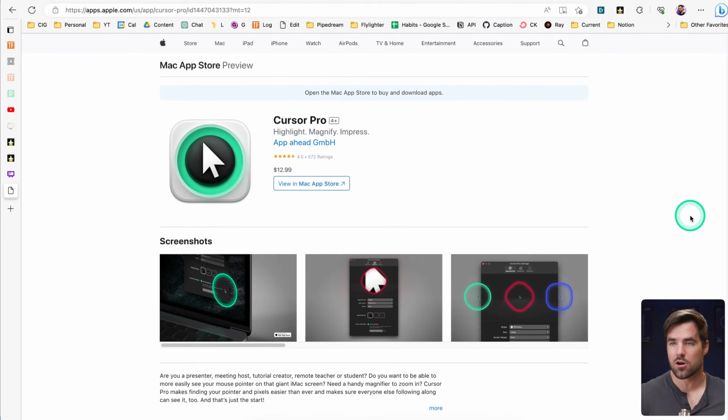On Windows, there is Carnac, Karnak the Magnificent, for keystrokes. And then for mouse highlighting, I think there's a program literally called Mouse Highlight. Nice thing is on Windows, those are free. Whereas on Mac, you've got to pay for everything, because people who buy Macs are willing to pay for things.